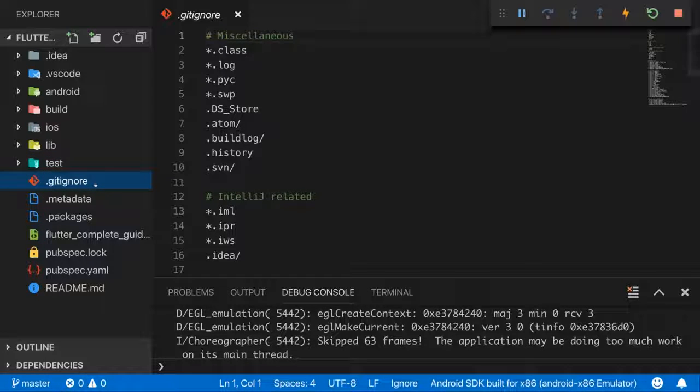Gitignore is a file that helps you when you're using Git, which is a source code management tool. It allows you to create snapshots of your code, save them, and you can go back to them at a later point in time if you messed up something or if you want to change something. It is not a tool you have to use, but often during development, Git can be really useful.